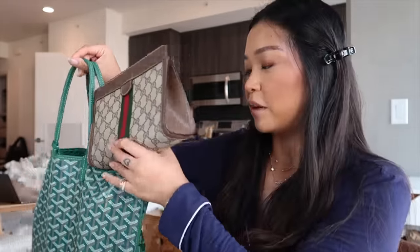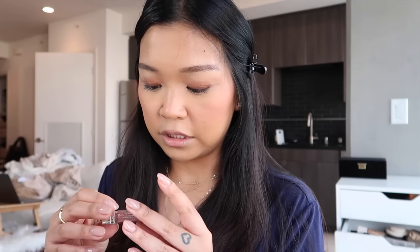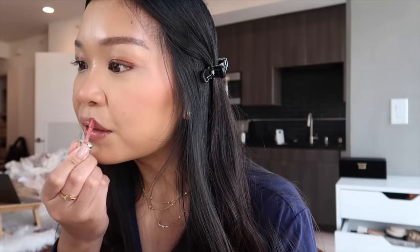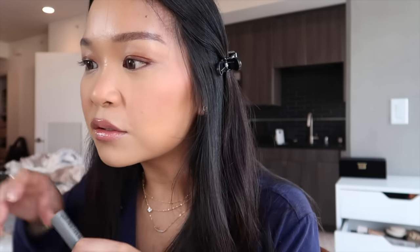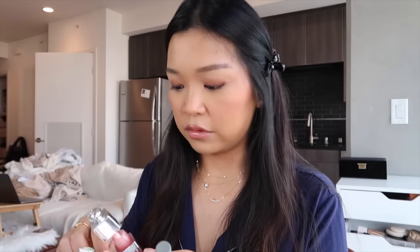I've been using this pouch with my Goyard — it's so cute because it's green and green, and this is kind of neutral but still monogram. I've been using those two together. This is the Dior Addict lip maximizer in shade 038 — this is the mini sample you get with orders. I love the size and the color. Then I add the Dior lip oil on top. I just realized I didn't do my eyes and also forgot to seal the lip liner. I'll reapply it. I finished my lashes — I put my Laura Mercier pencil in the inner corner in metallic taupe.